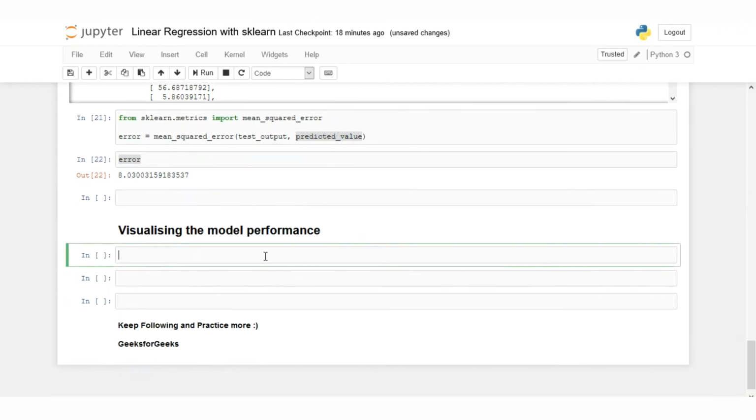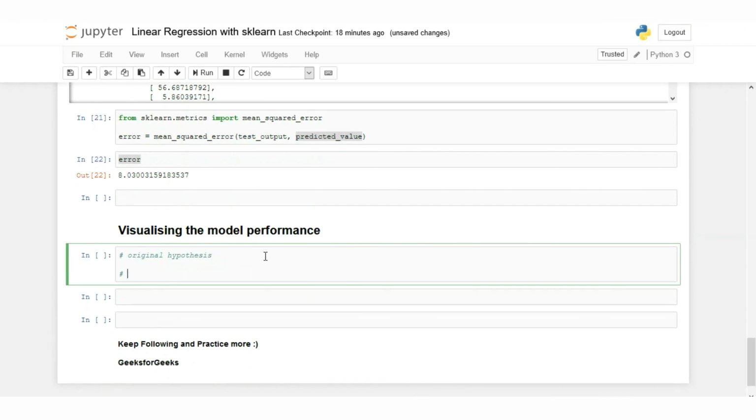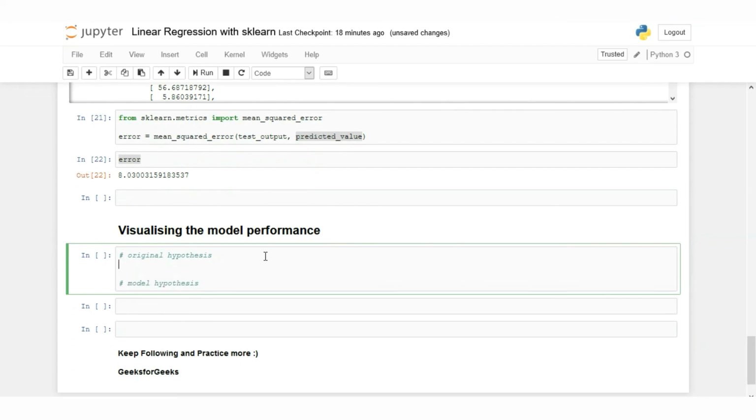Okay, so for that, what I'll do is I'll plot my original hypothesis, as well as the hypothesis which my model has predicted. So let's name it as model hypothesis. Okay, so let's plot it. plt.plot.